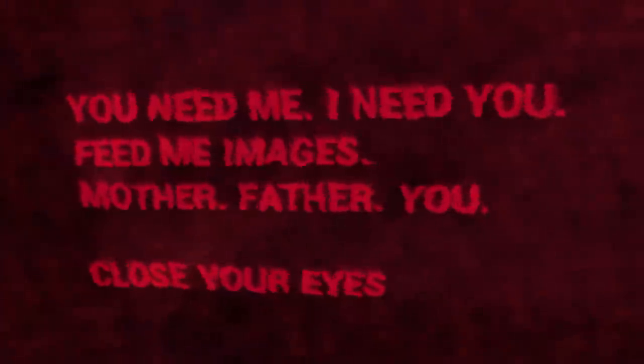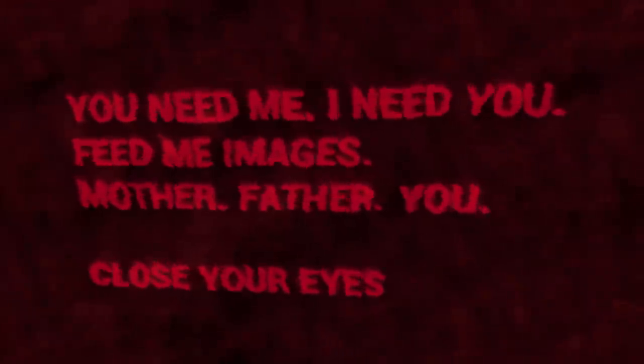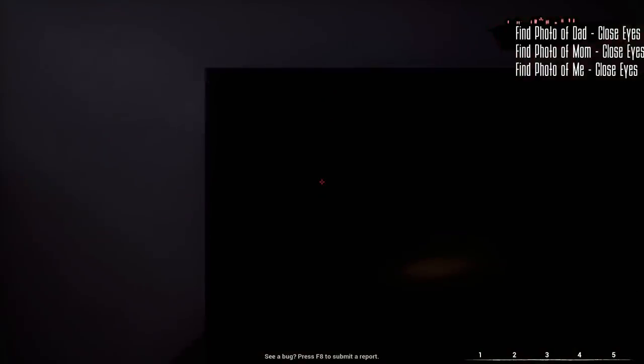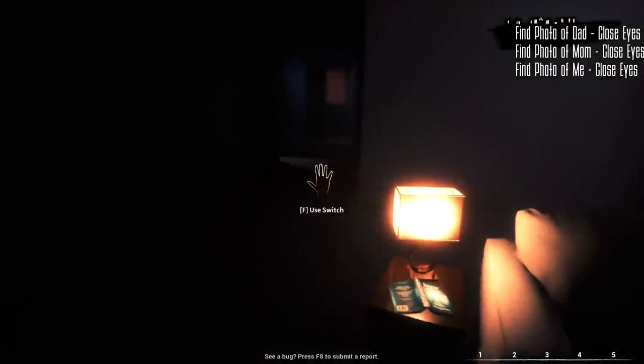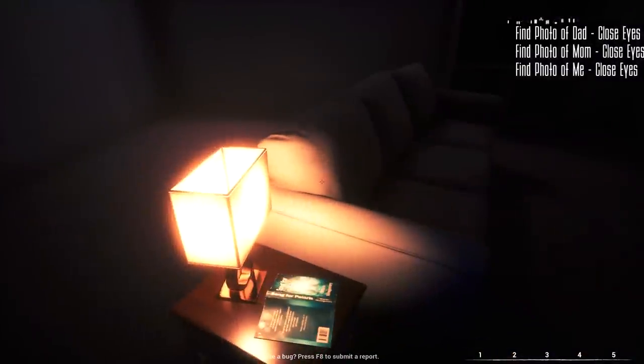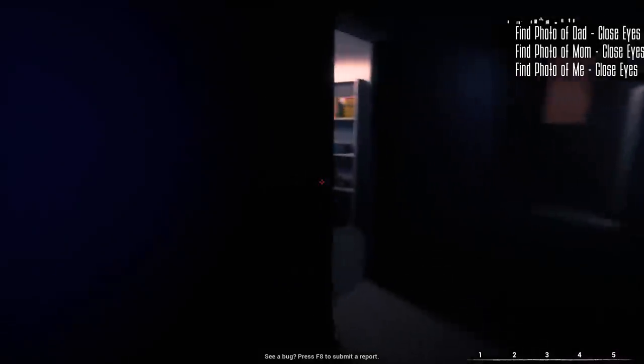Close my eyes? This is a bad idea. You need me, I need you. Feed me images, mother, father, you. Close your eyes. Find photo of mom, dad, and me and close my eyes.